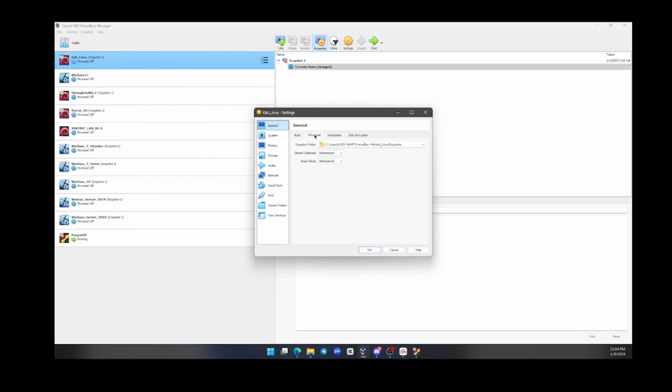All right. When you go to advanced, come to the level of shared clipboard and click bidirectional, the last one, and then drag and drop, also click bidirectional. I explained to you why. This permits you to be able to exchange files between your host system, that is your Windows system, and your virtual system, that is your virtual operating system, or Kali. So if you do not select this option, it may be impossible actually for you to be able to take a file from Windows to Kali and back.